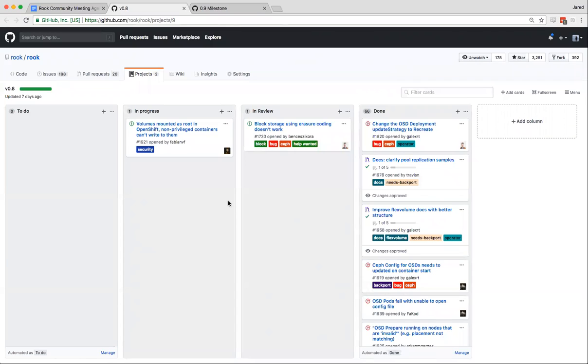So then 1921, I just added a reference to a comment from Fabian, who was investigating this issue. He found that in OpenShift and containerized deployments, this is where this hits, and it looks like a fix or workaround is needed on the OpenShift side. So this is a documentation issue now that he's going to submit a PR for soon. Essentially the fix there is to enable mount propagation in the OpenShift environment. Is that right? That's right. Okay. And so that will be a documentation only change? Yeah, to make sure people are configuring OpenShift correctly.